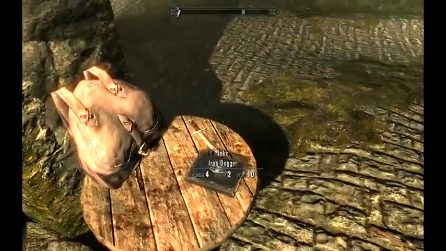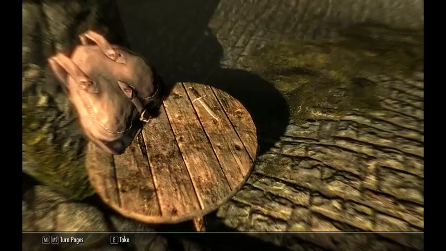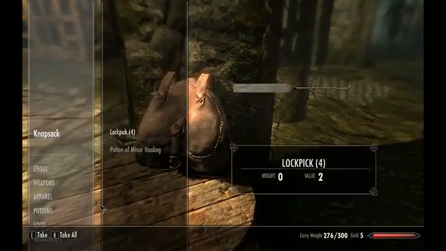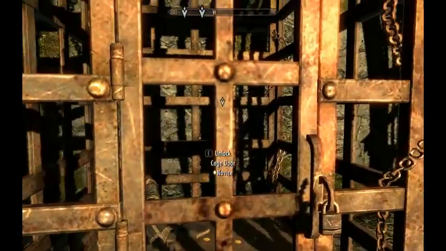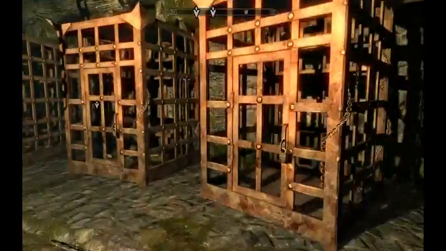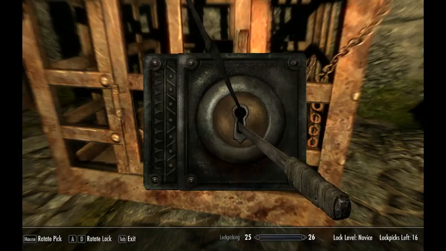Oh, a book and a dagger. What does this one say? The Book of the Dragonborn. I believe we're born of dragons, possibly literally, because we're lizardmen. What's this? Want us to unlock this? Hey wait, there's two arrows. I guess this is one of them. Let's unlock this. So unlocking does the skill.